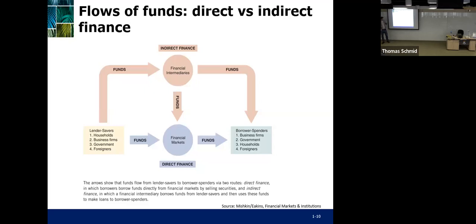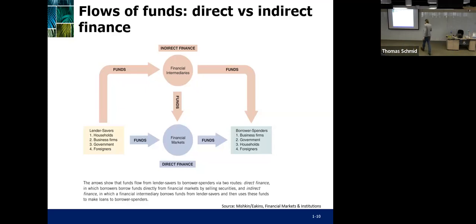Okay? So let's do a very small, simple example. Let's say we have a person in the yellow box and a person in the green box. Let's call the yellow person the cash-rich person, Jack. What is Jack's situation? Well, Jack has a lot of money. Probably he inherited a lot of money, or probably he found it somewhere. Unfortunately, Jack is not very talented, and he does not want to start his own business because he has no good business idea, and he knows he's not very talented. So Jack will not start the business, but he has excess cash.